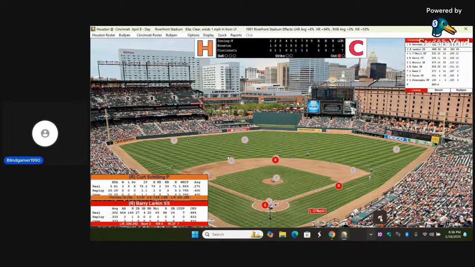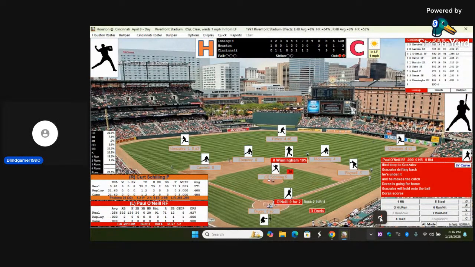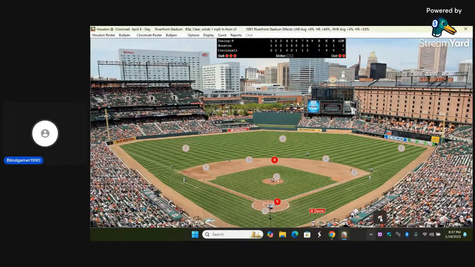Man on third for Paul O'Neill. Actually, no. The man on second is still there, I think. O'Neill steps in. Walked twice today. Man on second. Schilling, the 3-0. Ball 4. Paul takes a walk on 4 straight.